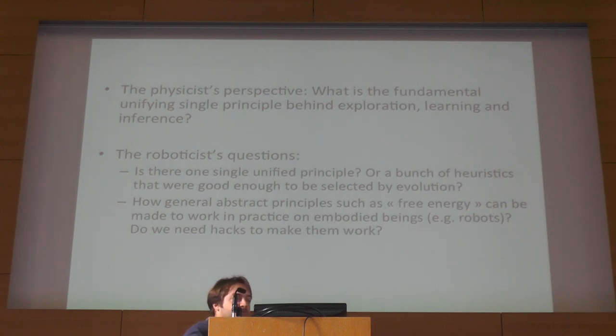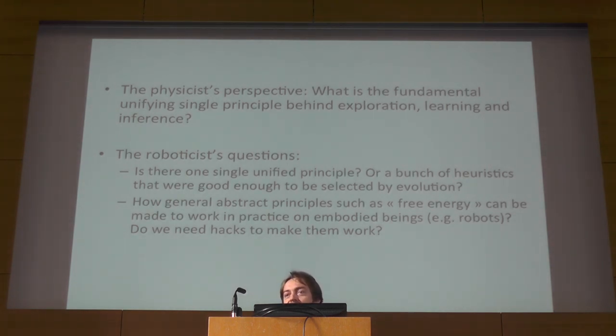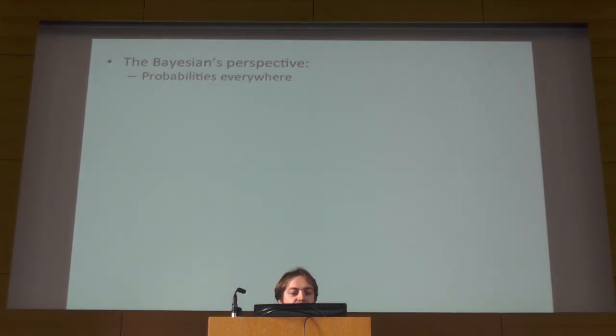And then, if we really take the physicist perspective and say, okay, I'm convinced by the idea, but now in practice, how can I use it to have my robots do practical things in difficult tasks in the real world? Then, probably by discussing with the physicist, we will agree at some point that, because of the computational and physical constraints of the machine, we need to have a little bit of hacks. The physicists might call this approximate methods, but these are hacks. What is the importance of those hacks? Is this a little detail that we need to understand, or is it really fundamental if you want to understand real living beings? This is, I think, one open question that comes from the different aspects.